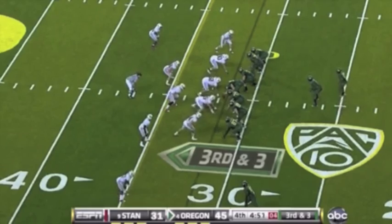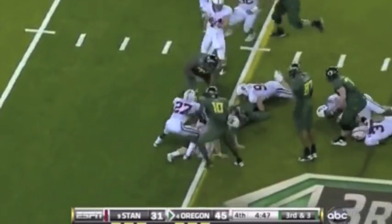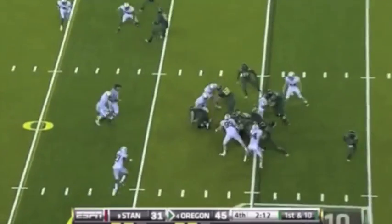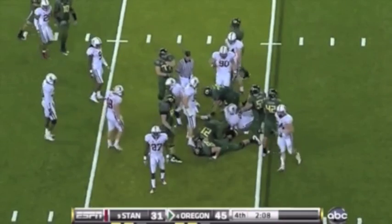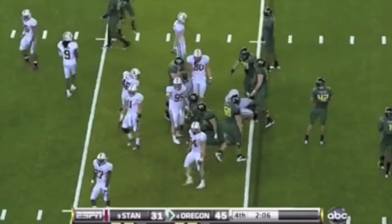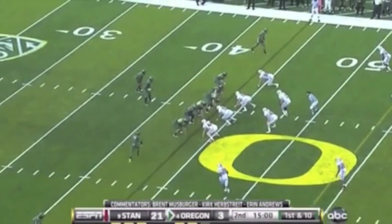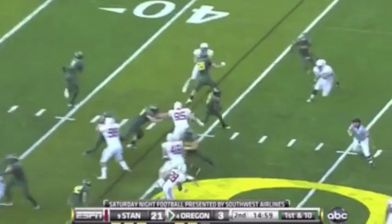3rd and 3. The Pac-10 commissioner, Larry Scott, here tonight watching. I'm sure he's pleased with the show, that wild game down in the desert. So we've got to take hats off to Nick Aliotti up in the booth, the defensive coordinator, and he is the subject of a big project, the facilities here in Eugene. Something very special. Now it'll be first down and 10 for the Ducks.